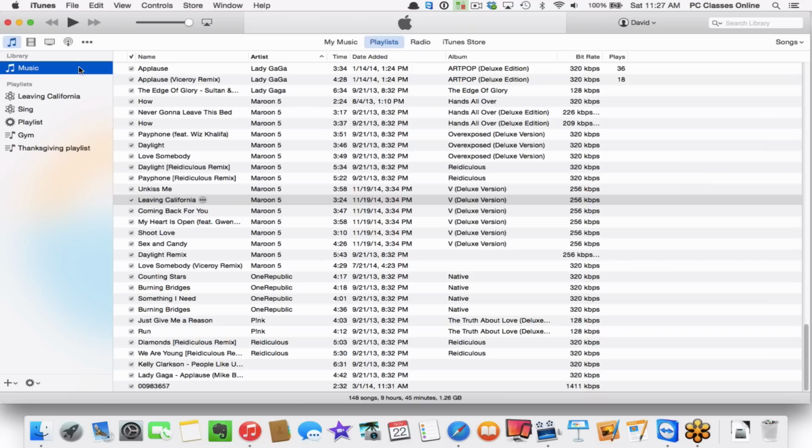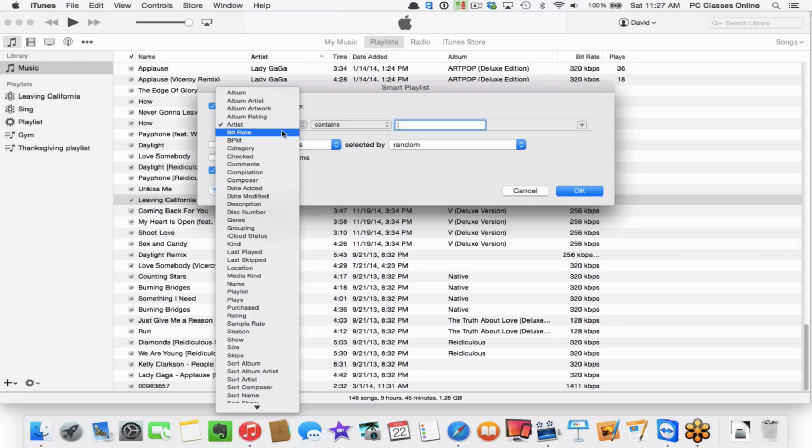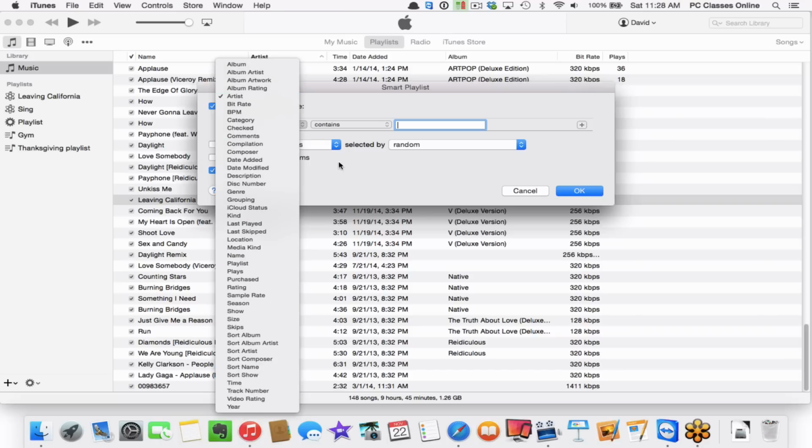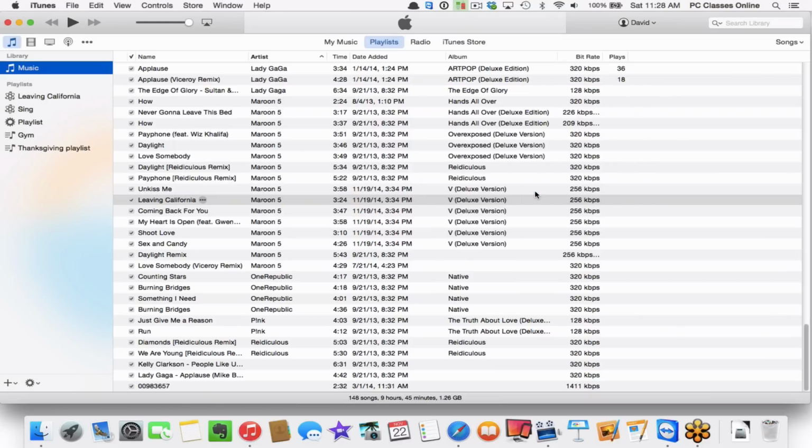It's very similar to rules in the Apple Mail program, and that is, once again, down here with the little plus symbol, new smart playlist. And so you can basically say if the song meets these conditions, add it to a playlist. So for example, you could say if the beats per minute equals 128, put it in this playlist. Again, theoretically, I would see that being helpful for a DJ, but no DJ uses iTunes. There are all sorts of different options here. It's basically the same categories that you can select. So we'll hit cancel on that one.